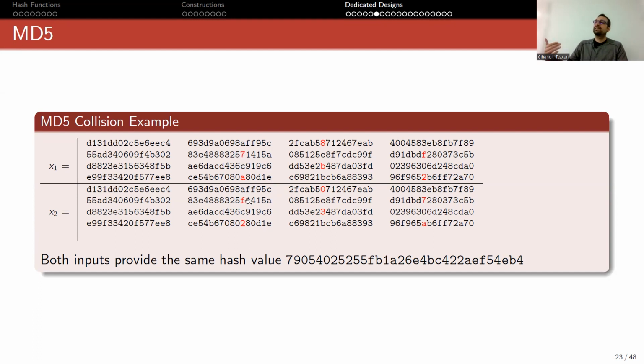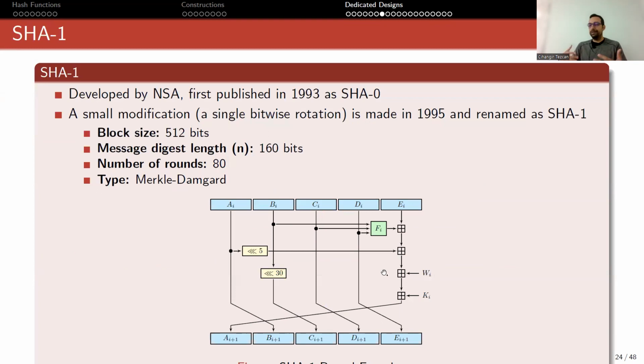So as you can guess, this is a differential attack. You're introducing small differences to this input. The result is this, but both of them have the same hash value, this one. So if you create two files and just write these two as the data to them, you will have two different files having the same hash value. Okay, so it will cause a huge problem to cloud services. So let's move on to something better, but this is also broken.